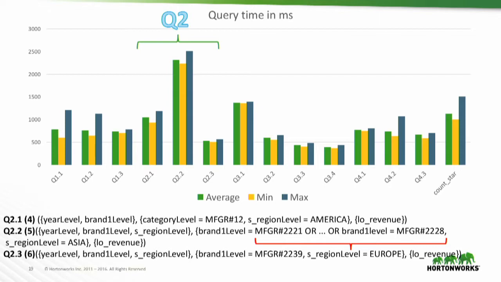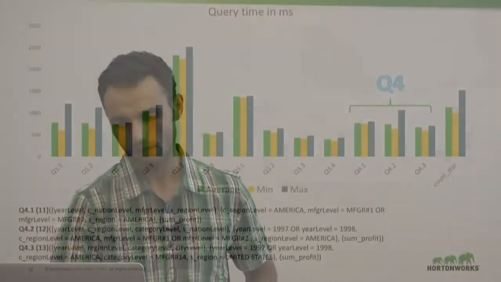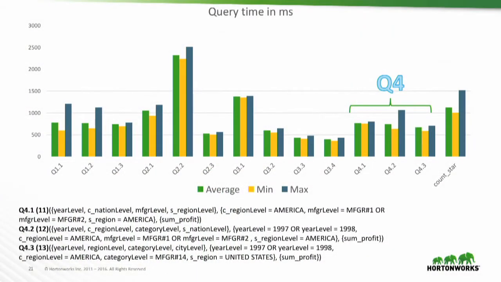avoid the unions if you know that the scan of the segment will be faster than doing the unions of the bitmap. But overall, the same thing. You see that the more selective the filter becomes, the faster the query is. The same thing for query number 3. We are adding more group by keys, but we are having the same execution time. The same thing for the group by for the class 4. We add even more group by keys, and things are still tracking in the same order. So overall, pretty good results for what we have put in there.